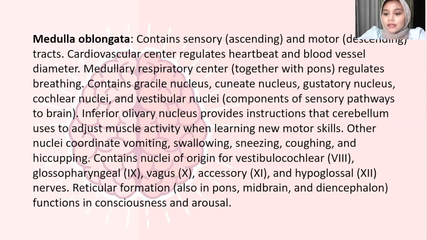The next is the glossopharyngeal 9 nerve. These nuclei in the medulla relay sensory and motor impulses related to taste, swallowing, and salivation via the glossopharyngeal nerve. The next is the vagus 10 nerve. These nuclei in the medulla receive sensory impulses from and send motor impulses to the pharynx, larynx, and many thoracic and abdominal viscera via the vagus nerve.